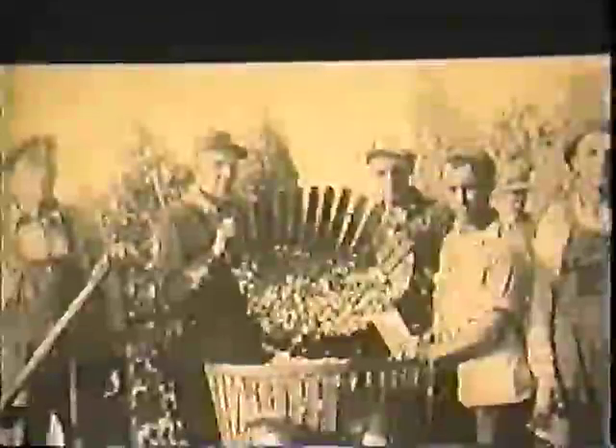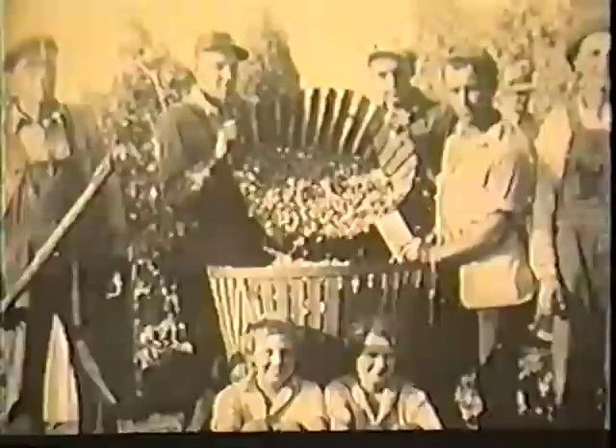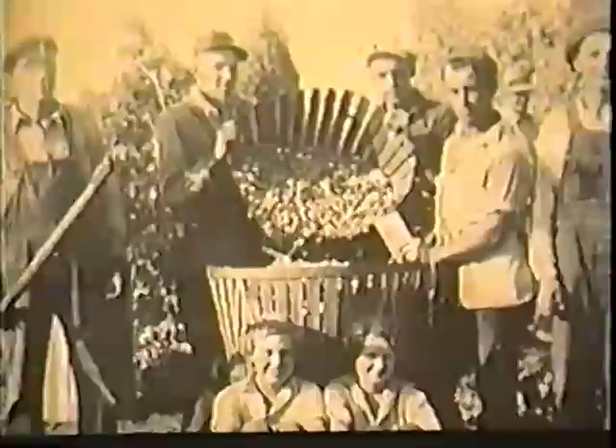In post and wire yards, the harvester picked the hops within easy reach and then hollered "wire down." At that call, the wire man came and used a pole with a hook at the end to lift down vines for stripping. A wire down pole is shown at the left of the photograph.